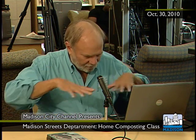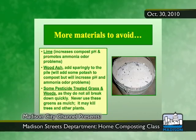The same would be true if you do woodworking and you have some sawdust you want to use. It's a source of carbon, but you want to sprinkle it in. You don't want it to form a barrier that blocks air and retains moisture. Wood ash from your fireplace is also really good on sidewalks and driveways in the wintertime. Great for traction.